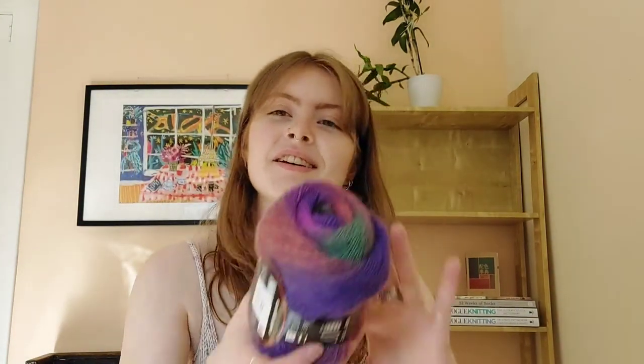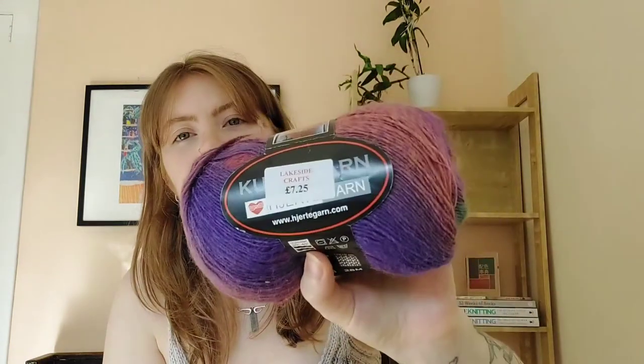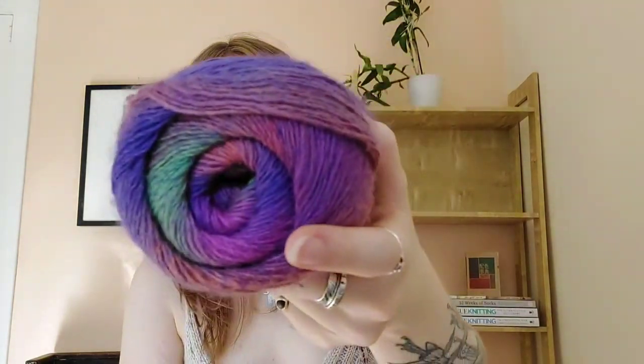And I got another colorway. This is the same yarn, the Constigan yarn, but in a different colorway, obviously. I could definitely squeeze another Simply Wave crop out of this, which is so tempting. It's so tempting. But at the same time, like, no, hold back. Find a different pattern. And there are definitely so many patterns that you can make out of 420 meters.